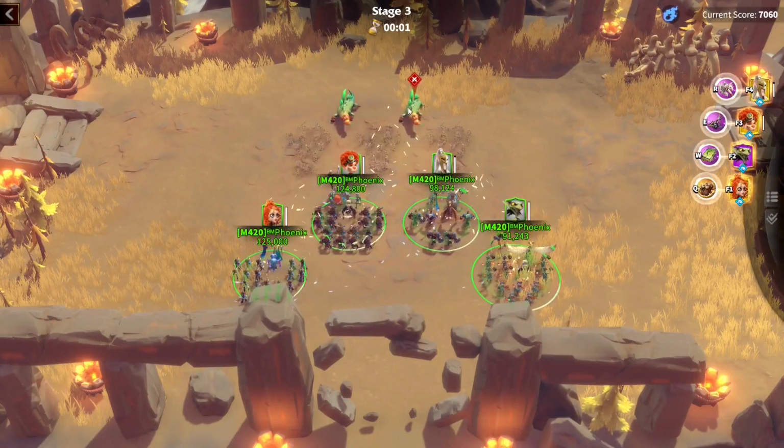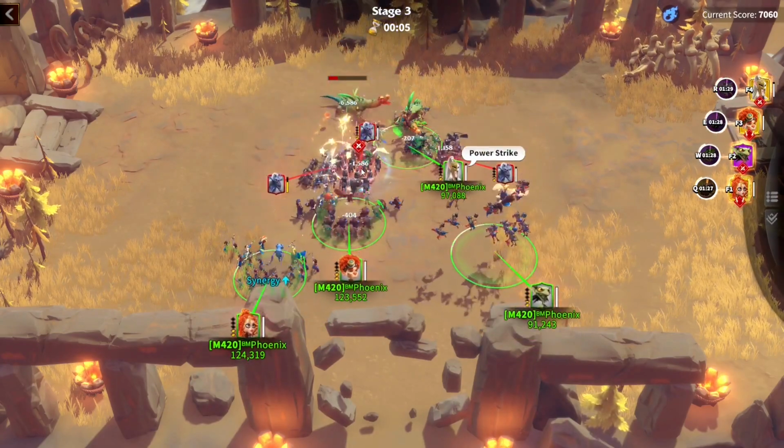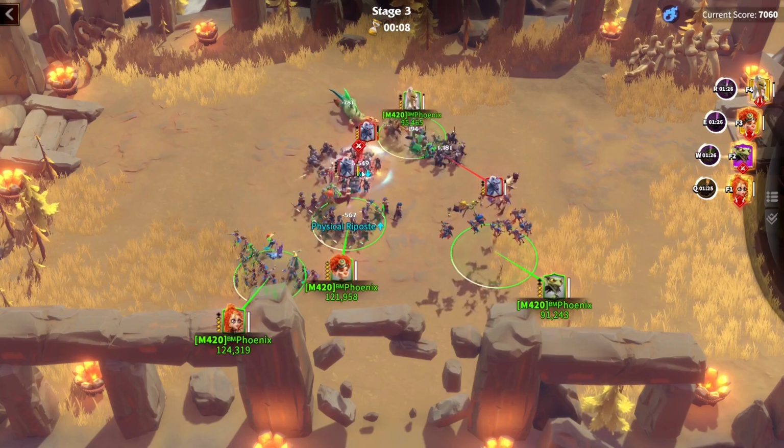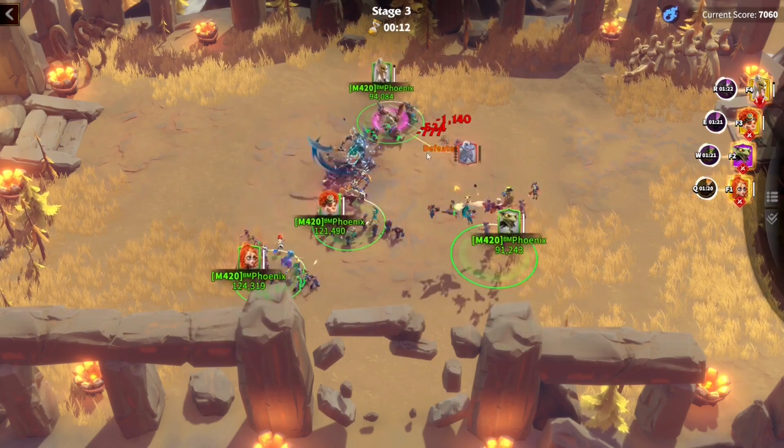Here I grab Second Wind. With Second Wind, the enemy does more damage after 10 seconds, but like I said, the rounds only last like 13 to 14 seconds, so they don't have much time to use that extra attack damage.